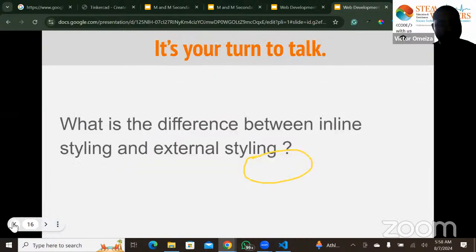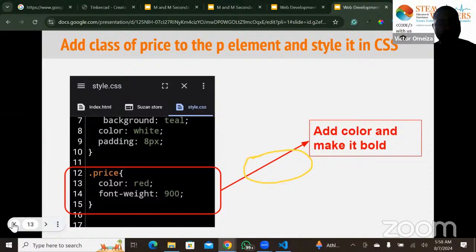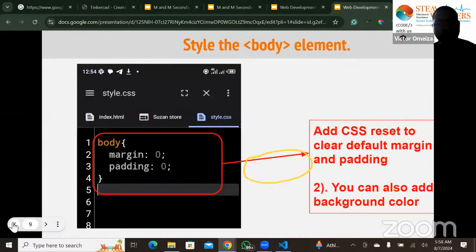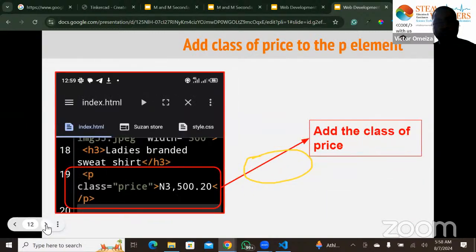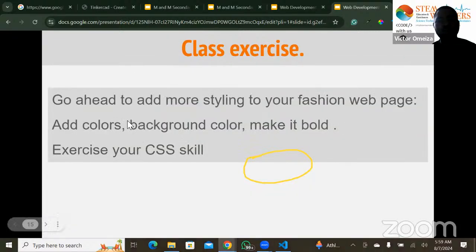Now, listen, this is what you should do. Before I hand over to Mr. Toby, you must add these other skills you have learned now, the color, the boldness, the background color, add it to your other elements, your H2, your other categories.